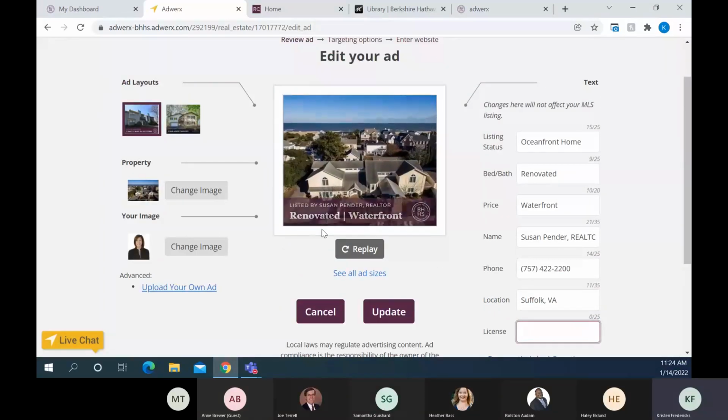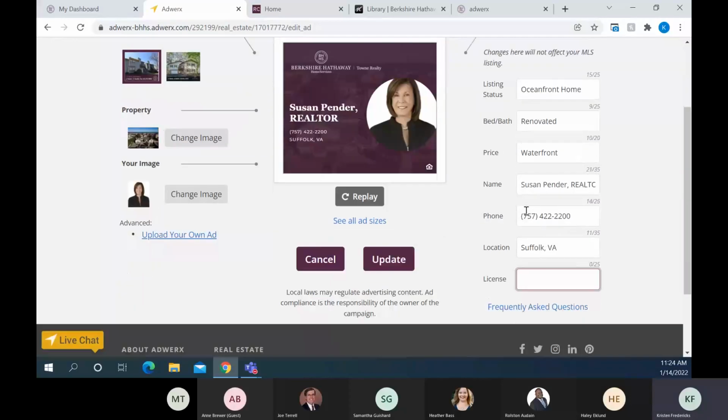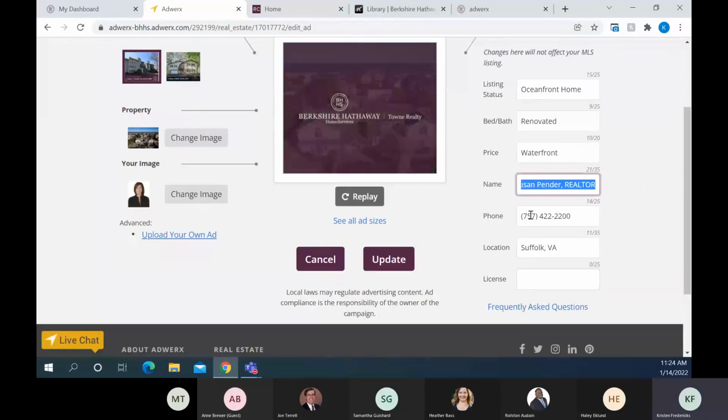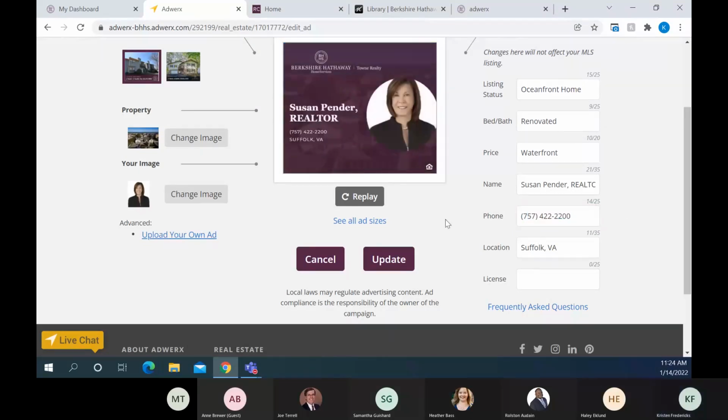So you can see how we've kind of changed this ad. It's changed the name. It's changed a couple of things. We've just repurposed some of these ads. Do remember that you do need to say who you are, and you do need to give some contact information on these ads to stay compliant. So for the name and the phone number, don't repurpose those into something else, but you can go ahead and update that to more current information.